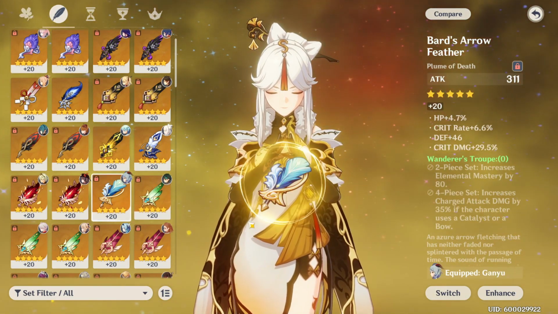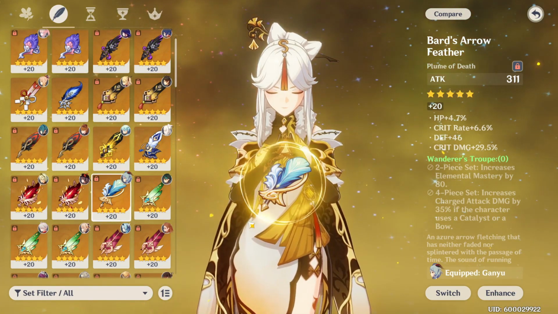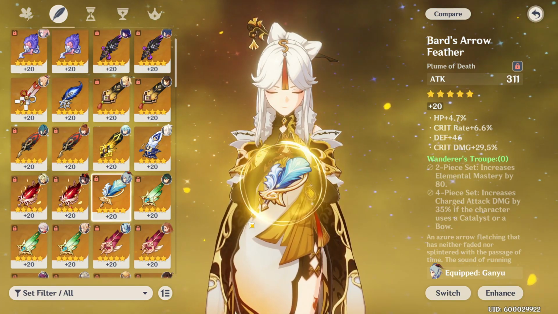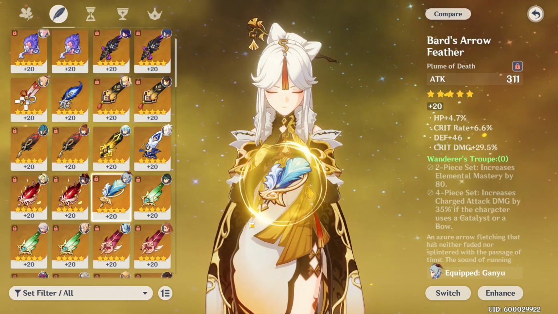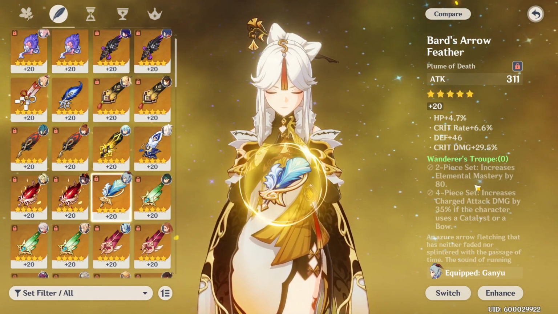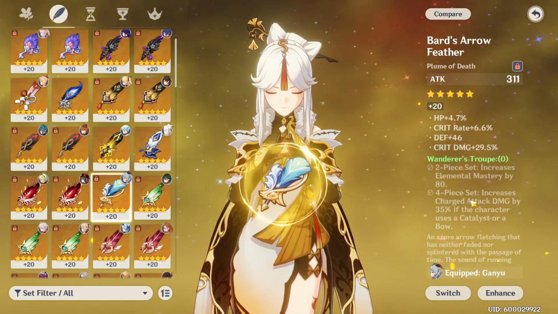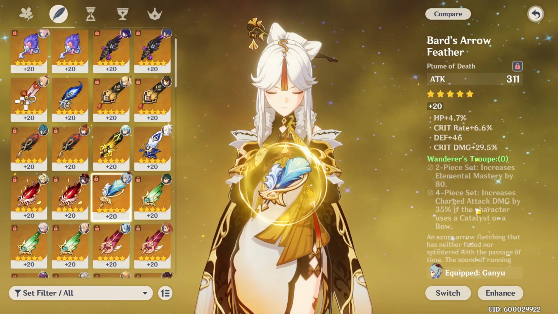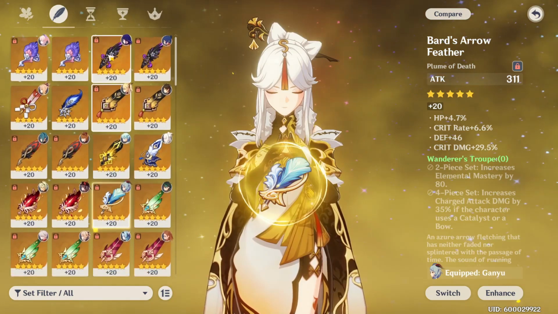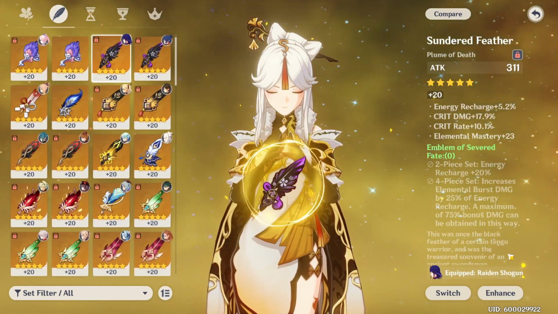Now, a lot of people might be asking, well, why not 4-piece Wanderer's Troupe? A lot of her damage comes from the Star Jades. However, they don't count as charge attack damage, so that is something you're going to want to think about. And the Elemental Mastery is lost on her. It just really doesn't matter. So you're only getting the 35% increase to your actual charge attack, not the Star Jades. So that's rather unfortunate. You could use something like the Emblem of Severed Fate, but you really don't need to.